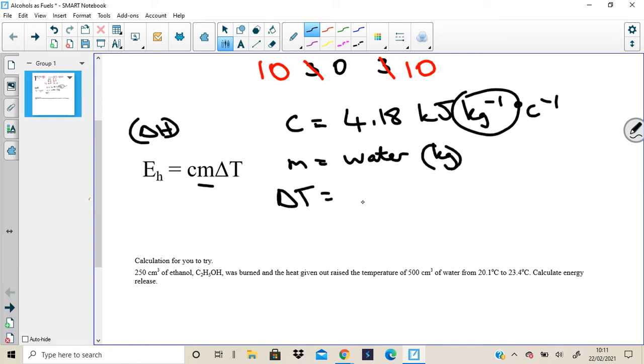And then the delta T is obvious. If it's a combustion reaction, it's always going to have a higher temperature at the end. So you take your high temperature minus your beginning temperature. You always make that negative because it's an exothermic reaction. But I find sometimes you just leave the negative out till the end.